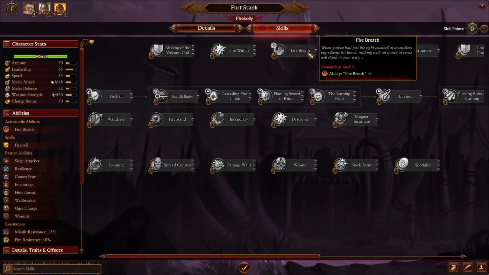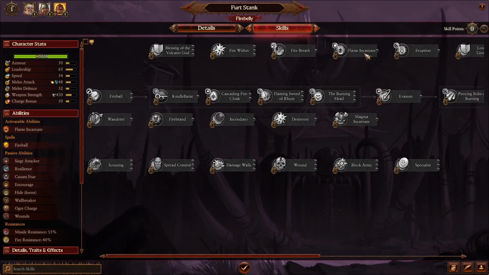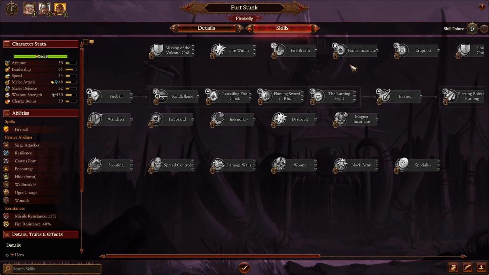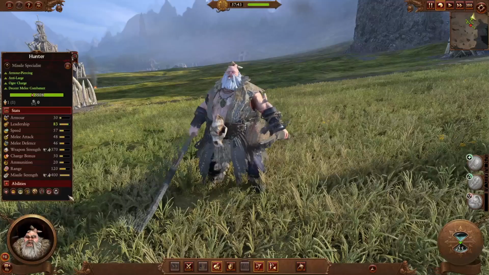In campaign, in terms of abilities, the Fire Belly can get Fire Breath. It's a magic missile, not a lot of range and low armor piercing damage. And then he also gets Flame Incarnate, which is a melee damage reflection, 2 charges of this spell. And then we also have Eruption. It's an explosion spell, no armor piercing, just fire and magical damage, and a low radius, only 1 charge.